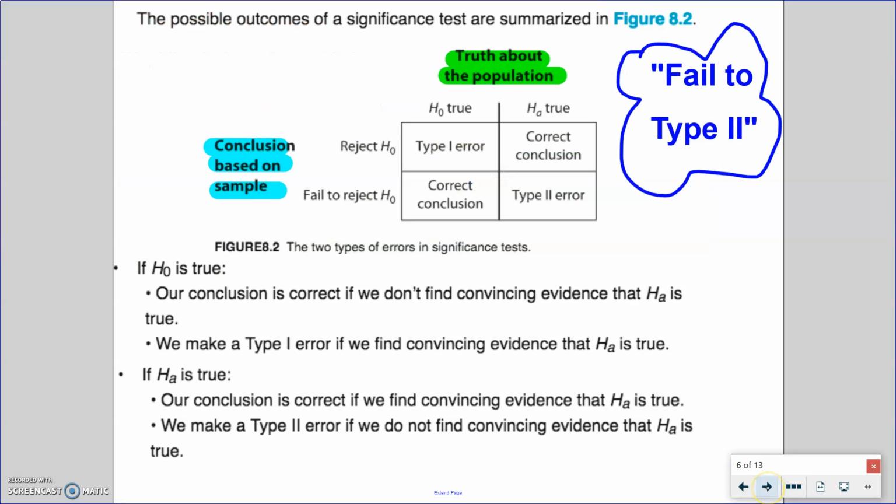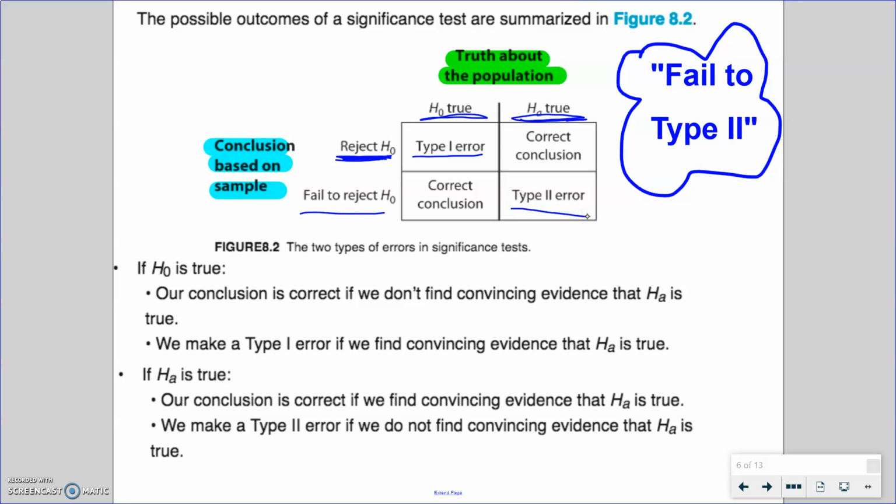So what I like to use is this little figure right here, where if you reject the null, like your data rejects the null, but actually in the real world, that null hypothesis is still true, that's a type 1 error. Versus if you failed to reject the null, but actually the alternative that you came up with is true, that's a type 2 error.